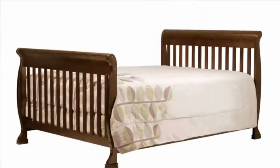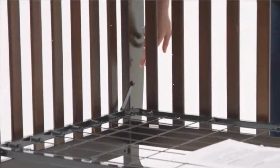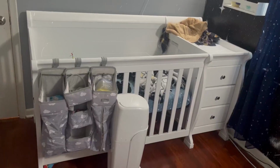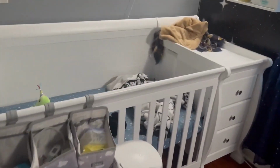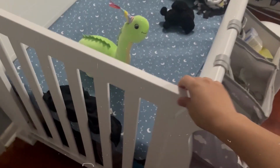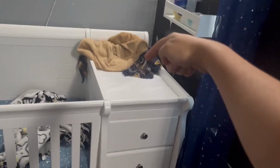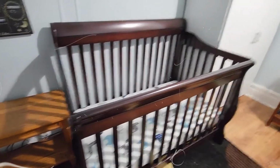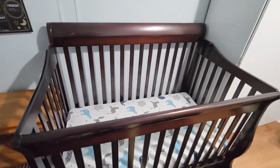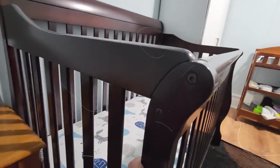Right next to the crib is the changer. It's super convenient because you don't have to find a place for diaper changes. Plus, it comes with a changing pad, so you're all set to handle those late-night changes. There are drawers and shelves right under the changer where you can keep diapers, wipes, and all those tiny baby clothes organized and within reach. This crib has 4 mattress height options that you can lower as your baby starts to sit and stand. Plus, it's made from solid, sustainable New Zealand pine wood and TSCA-compliant engineered wood. That's only the best for your little one. The super stylish finish gives it a classy, timeless look that fits perfectly with any nursery theme. And it's not just about looks. The crib is made from sturdy, durable materials, so it's built to last.